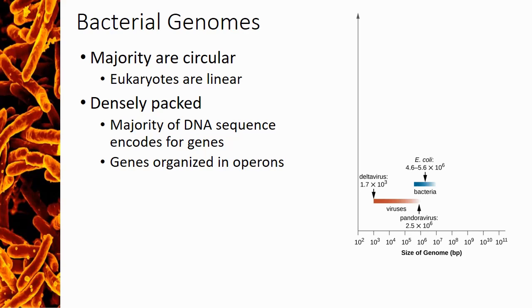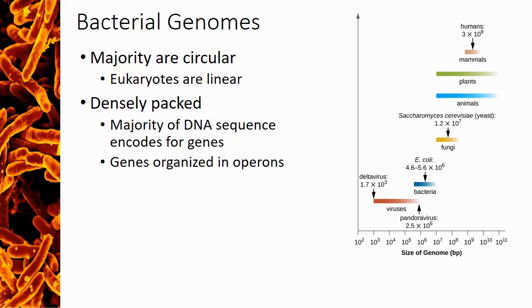As we move into the eukaryotes, you'll be able to see there is quite a range in genome sizes. Interestingly, while there's a general increase in genome size from viruses to prokaryotes to eukaryotes, the larger the genome does not actually mean the more complex the organism. For example, humans have 3 billion nucleotides in our genome, while some plants have up to 150 billion base pairs, many times larger than our own.